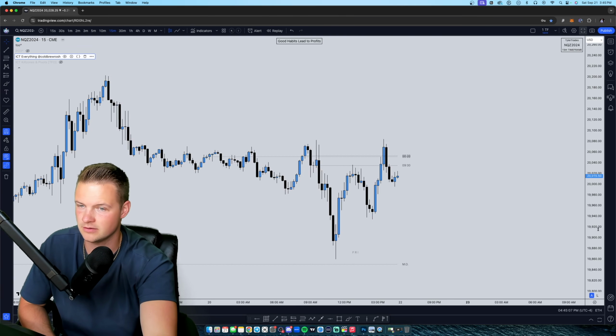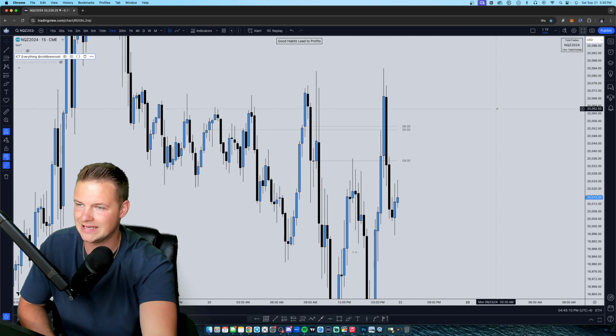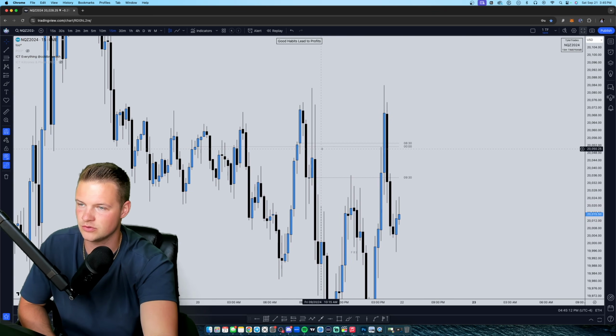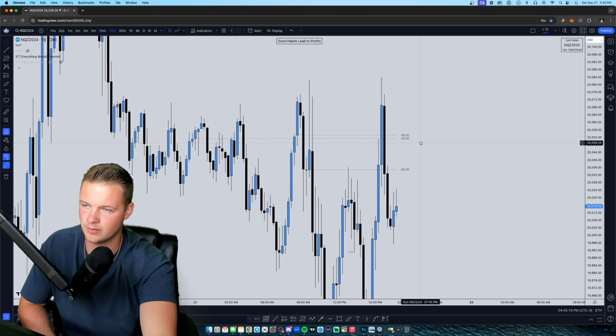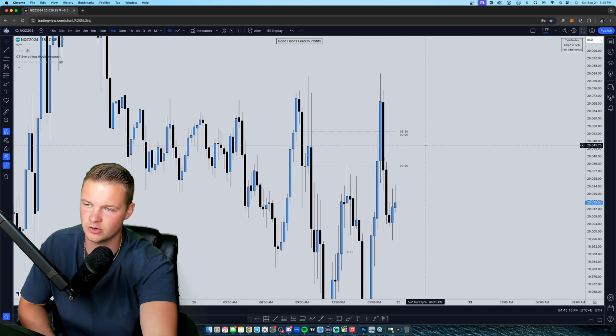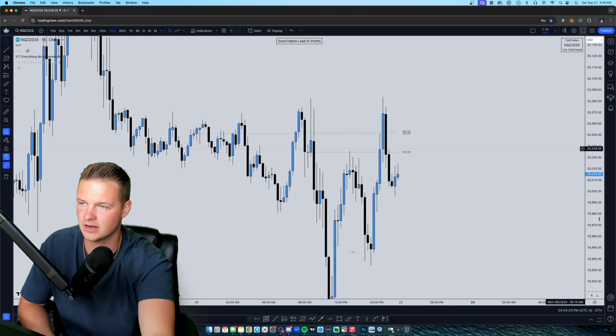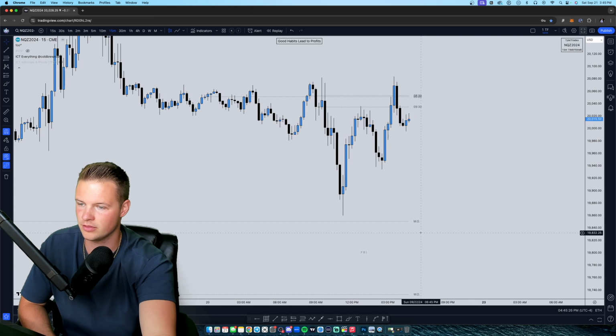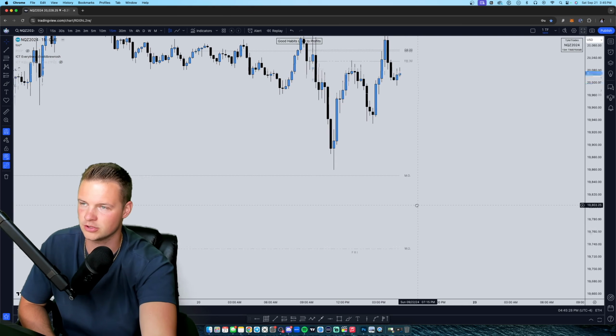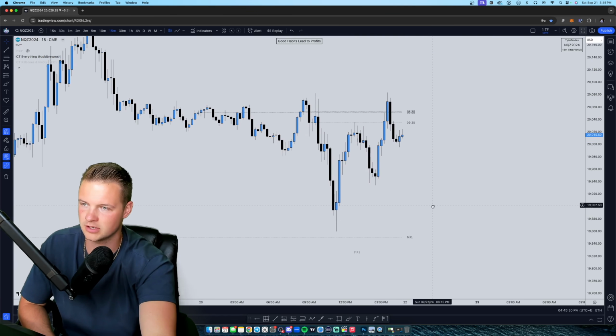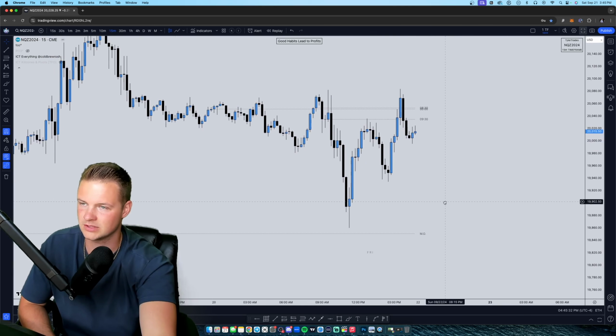As you guys can see, if I especially zoom in a little bit, I have it set to draw a line at New York midnight, which is what 000 represents, 8:30 open, which is New York opening price, and then 9:30 open, which is the equities open or the stock market opening price. And then it also automatically marks out the monthly open and the weekly open on your chart, and it just prints it alongside of your chart no matter what time frame that you're on.